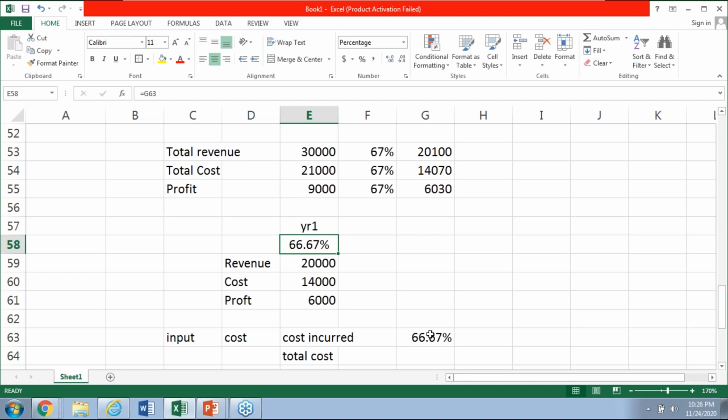The computer is taking rounded-off data. So when you take 66.67%, the amount will be these figures, and if you take exactly 67%, the amount will be slightly different. But you don't need to worry about the exam, because the examiner will give you the accurate percentage. So it will be something around 50% or 80%, so there will be no confusion or ambiguity about rounding off.